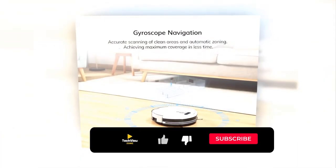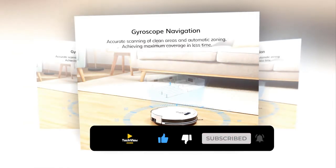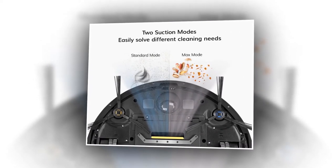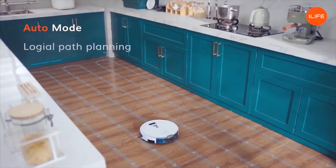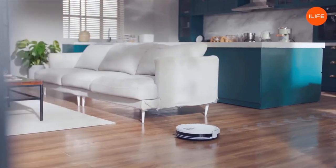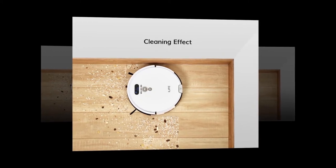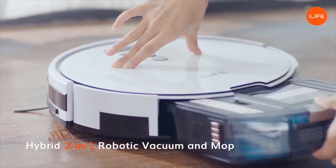It is provided with i-Move navigation and an award-winning eye-dropping system, making the V8 Plus an efficient and methodical wet and dry cleaner. It has two suction modes — standard mode and max mode — to meet different cleaning needs. It is provided with a three-layer filtration system and three water-blocking volume levels that are freely adjustable, allowing uniform water discharge to meet different cleaning needs.